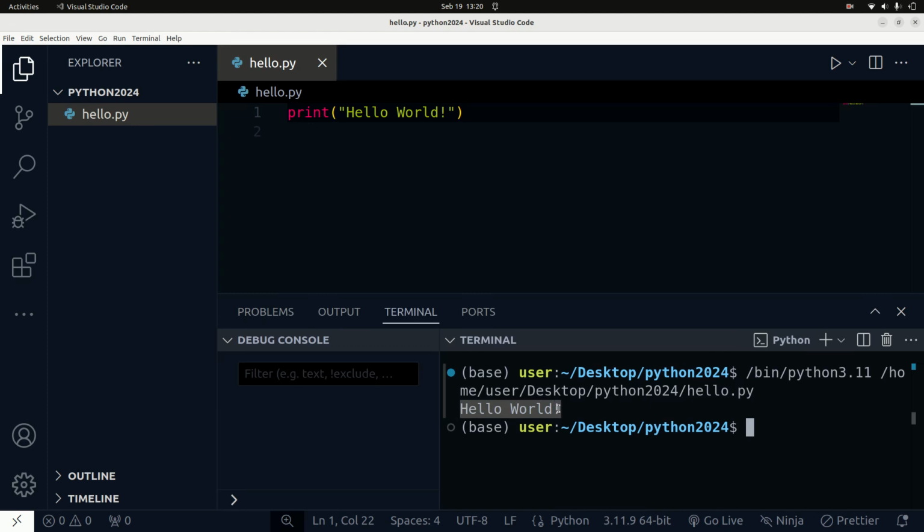So do I need to install Python and configure it with VS Code? Yes, exactly the point. How will I configure Python and VS Code? So just a moment. Go back to the code.